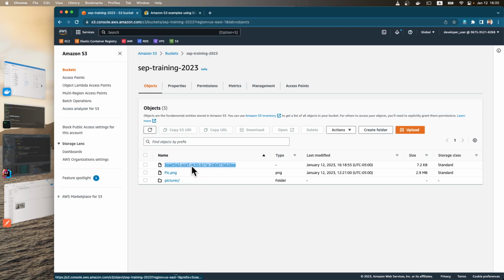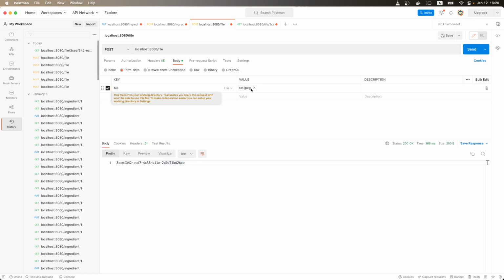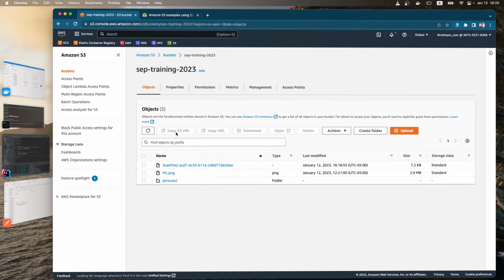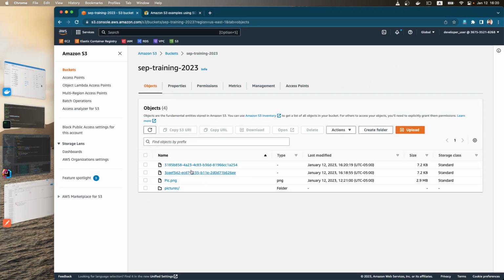So the advantage of using this UUID is if I upload another file, maybe it's the same name, maybe different content, but now if I send it again, we're gonna get a different ID. And in our S3 bucket, we'll have two files now. You can think of it like two different users, even though their file names are the same, they are gonna have different IDs. So whenever you want, you can just choose the correct one to download.